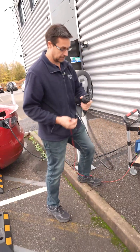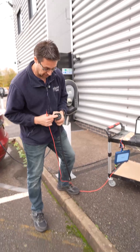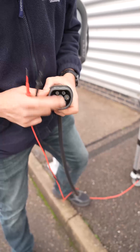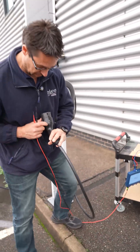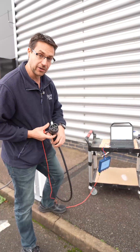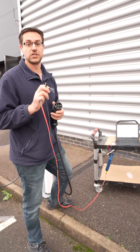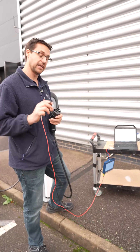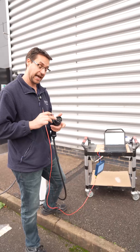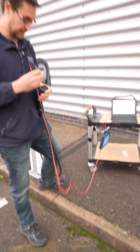So let me disconnect. We obviously have our CP and PP circuits at the top and our PE which is the ground, so the PP circuit is here. Now this is a 32 amp charger — full of water because they all are. So we are looking for around about 220 ohms worth of resistance. There is a guided test you can apply — check it out and it will give you all the information about the different charging current capabilities and their varying PP resistor values. So we're just going to take our B and C plus resistance lead.